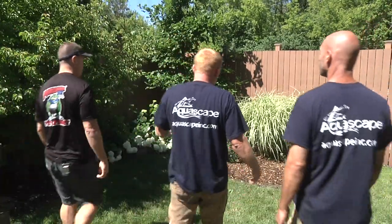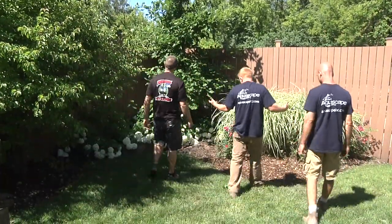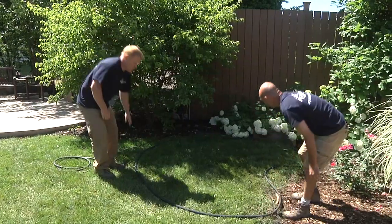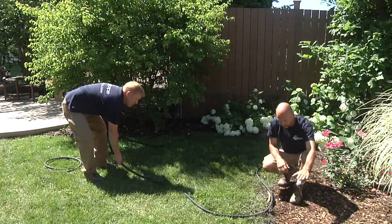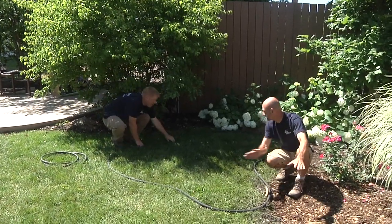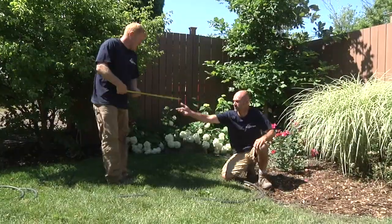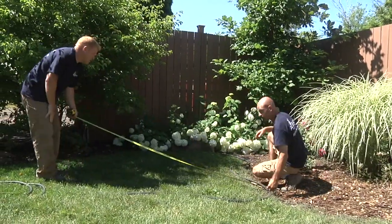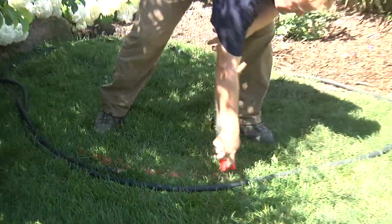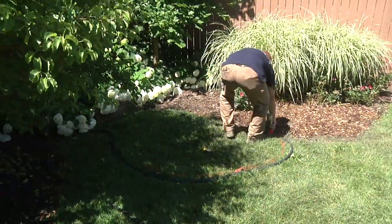The first step in building an ecosystem pond is to determine an appropriate location for your new water feature. Use a garden hose and brightly colored spray paint to lay out the desired shape on the ground, keeping in mind that an irregular shape will look more natural. Use a tape measure to check the maximum dimensions of your design to make sure that you'll have enough pond liner.